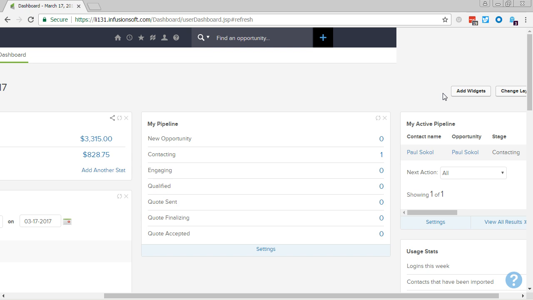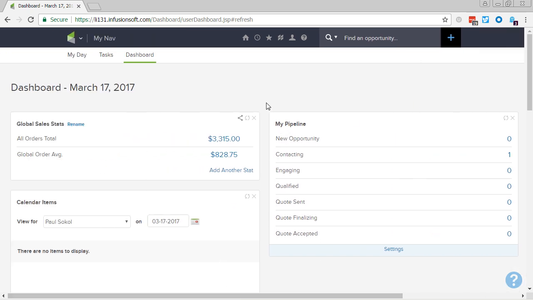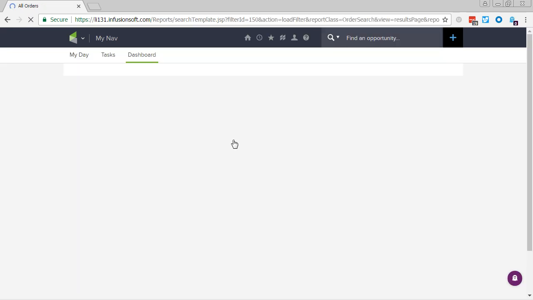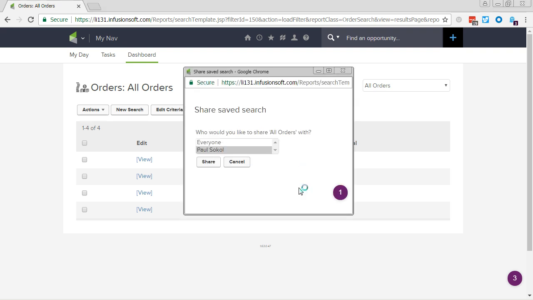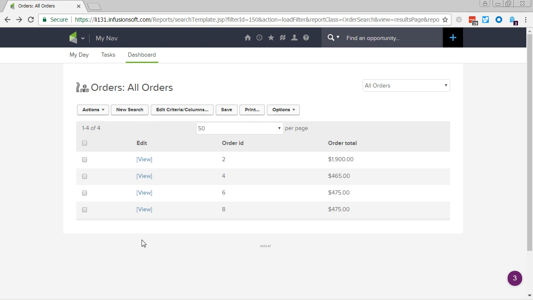It's important to be aware that each dashboard is configured at the user level. So when you're adding a new user, it's recommended to log in with them and help them configure their dashboard for their roles and responsibilities. And to save time as an admin, we can build any relevant saved searches or reports and share them with different users before doing this. Under any saved search report on the options drop-down, we have this share ability, and you can choose which users you want to share it with, and they can use this to configure their dashboards.